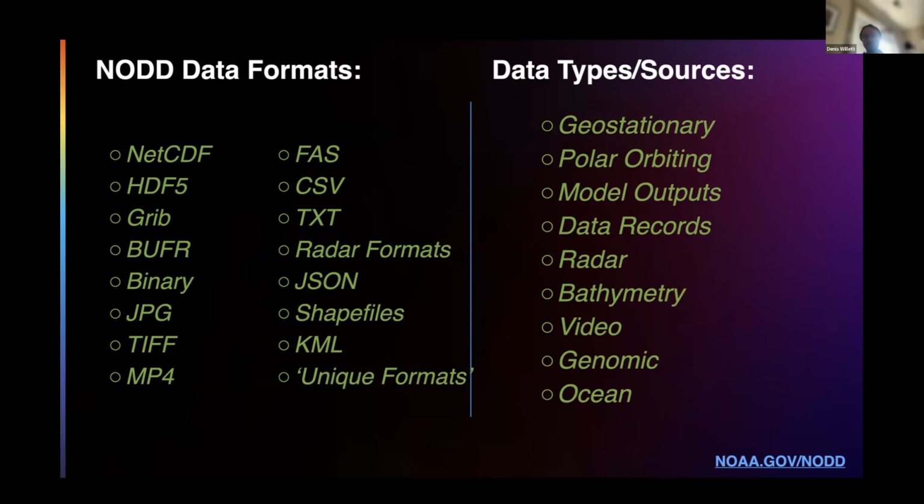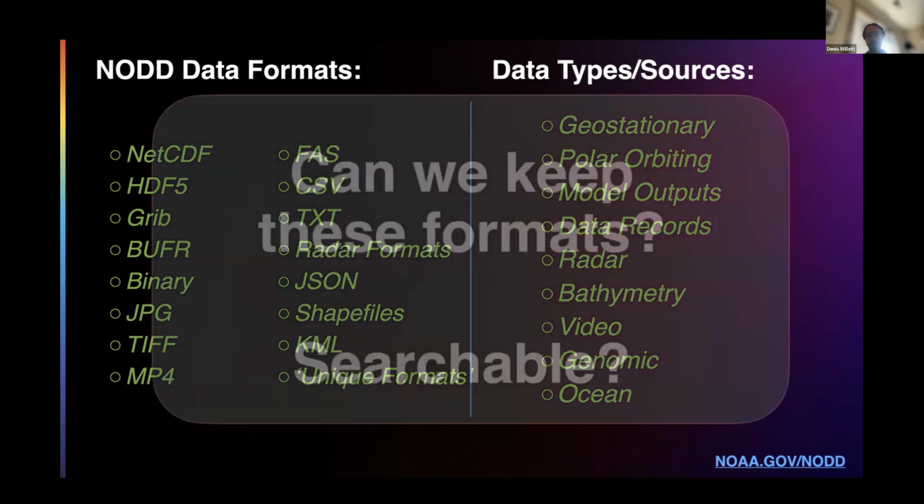These different data formats correspond to a wide range of different data types and sources. So data that come in at different scales, different locations, and we'd like to be able to unify them in sort of a consistent scheme so that you can connect data across these different sources. Ideally, you'd be able to connect video and genomic data from the fisheries service with information about the oceans from Argo buoys, for example, and being able to do that in sort of a consistent manner.